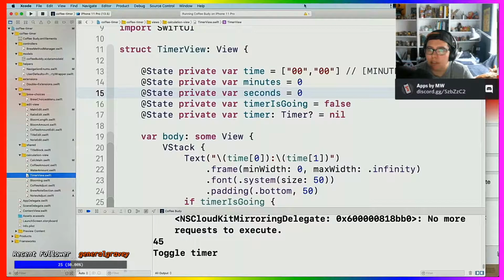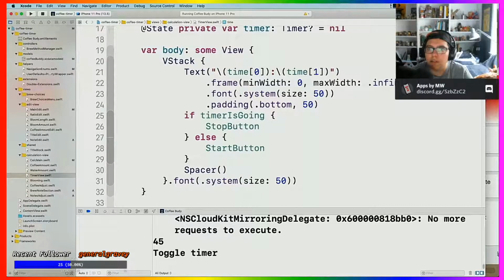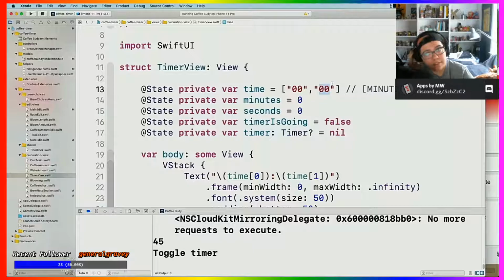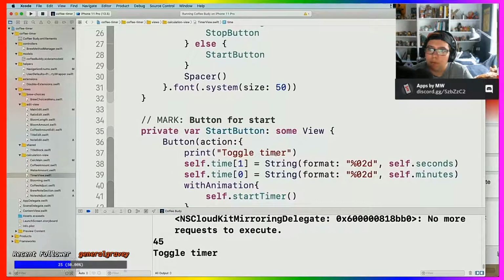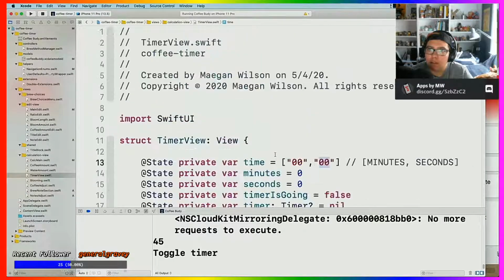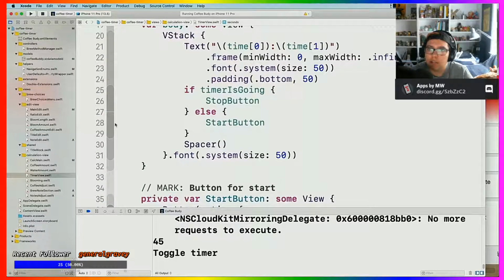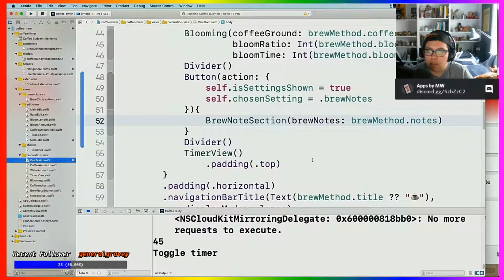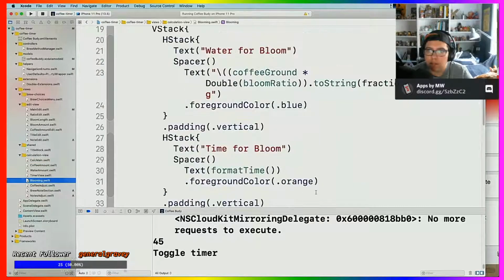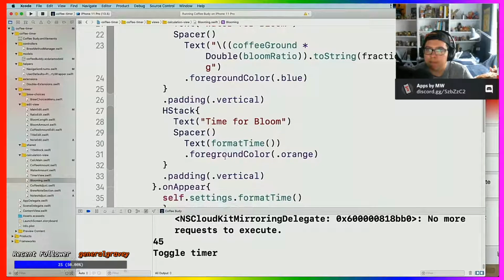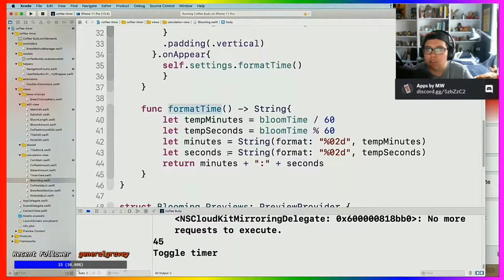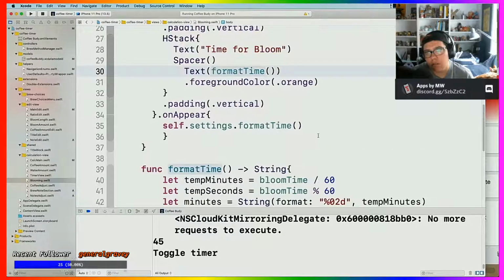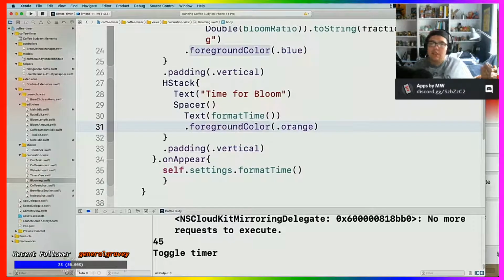If I go to timer view, minutes, seconds, great. Time, 00. So really I just have to check if that time, oh, but I don't have the blooming time going into here, is equal to the blooming time. And if it is, then we input, oh, I see. Hold on. Okay, so if the timer, so really, do I just not have blooming? Okay, so it's probably in blooming where this is. Oh, I have a bloom time there. So if bloom time, and then I do a format time. Okay, so that's just time for bloom. So if time for bloom equals the, see, so it would be a different format time.